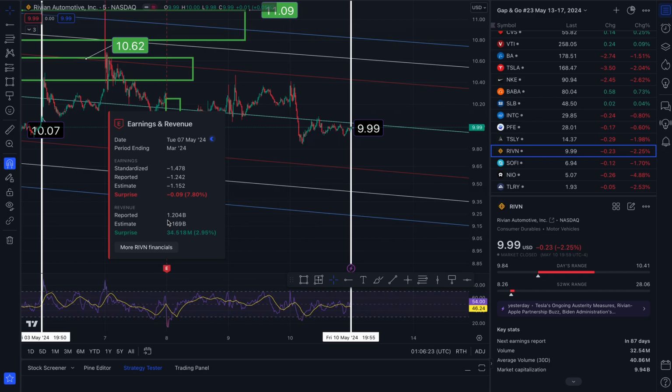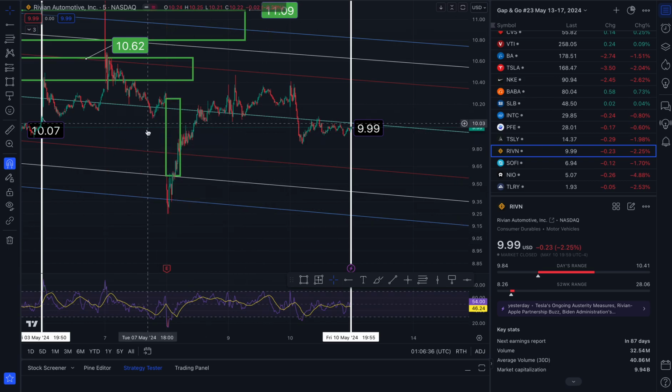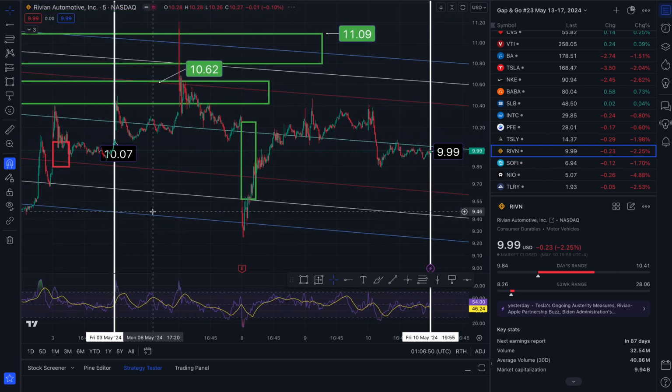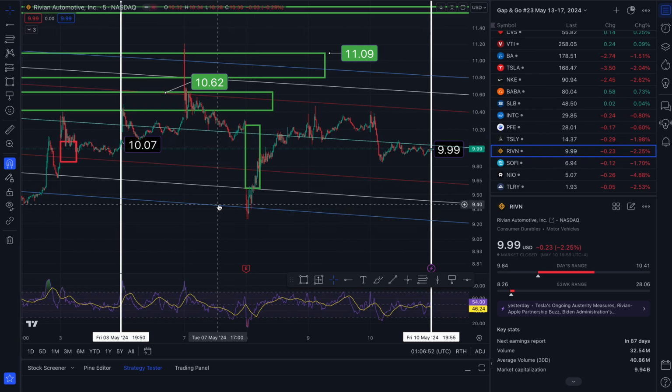Earnings report. Reported 1.204 billion, and the estimate was 1.169 billion, so that's nice to see. But the stock still got punished, fell down, started to rip back up, back to the middle of the trend there. But it's just so weird. I have to look at that again and look over the fundamentals, which I normally don't do because all I do is just quick trades here and show you price targets. I don't really do fundamentals. I let the experts do that. I just trade the technicals.